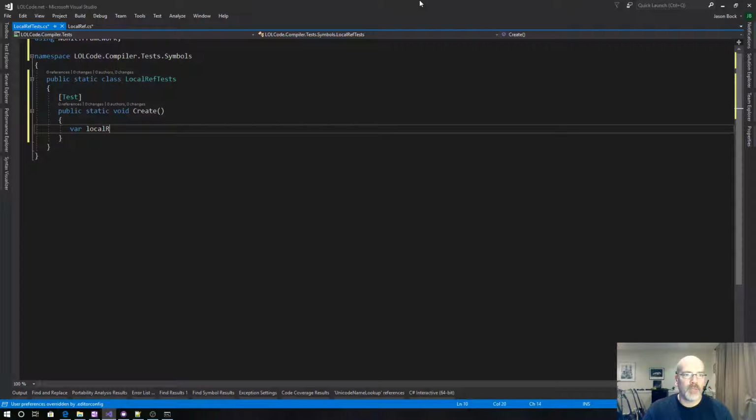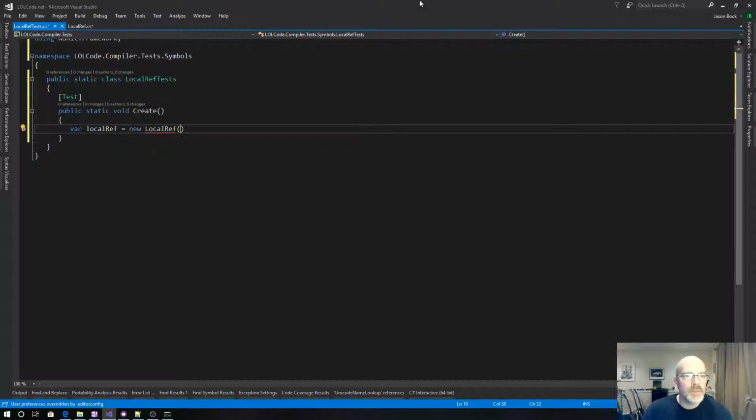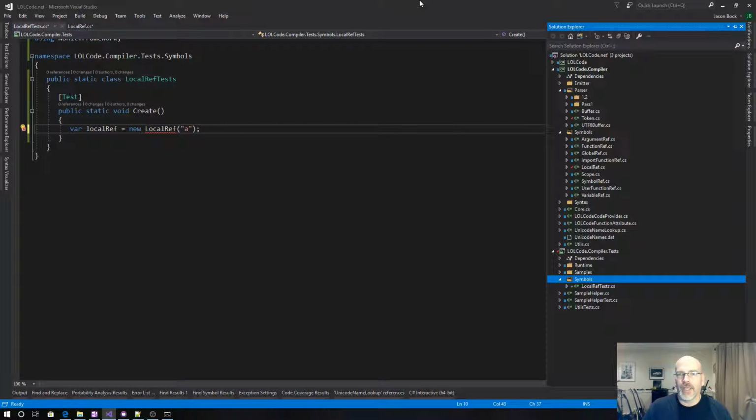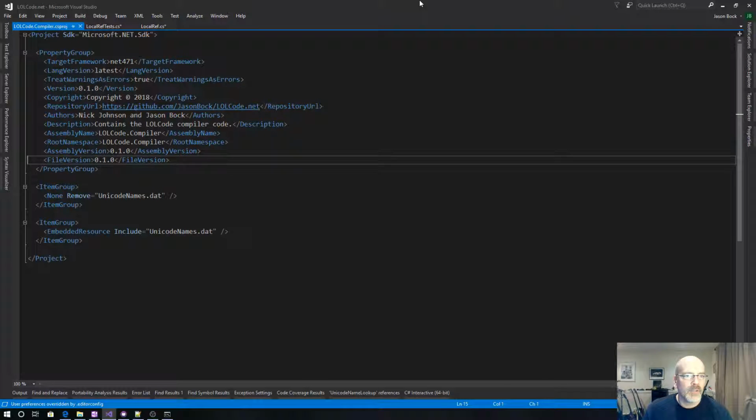All right, so test needs a unit. Var local ref is equal to new local ref. No. It doesn't matter what the string is, apparently. Oh, it doesn't have internals visible too. Okay. Which I always think you should do, in my opinion. Can you do that in the CS project file? Or is that still a property?